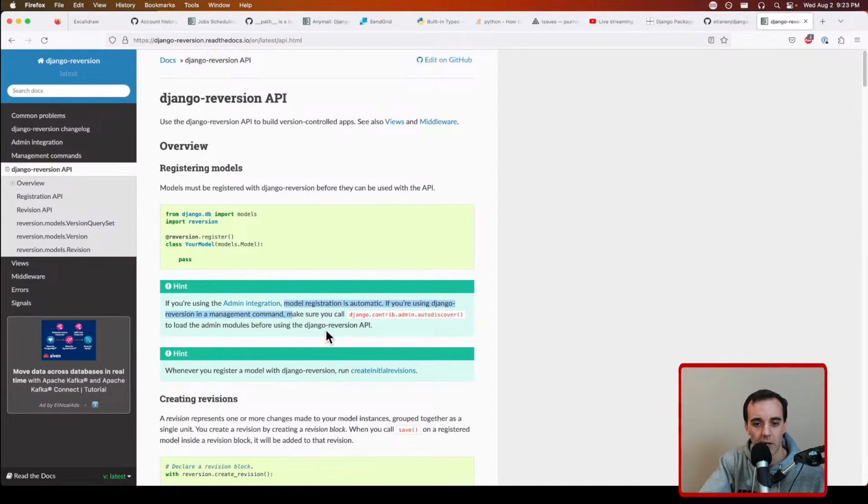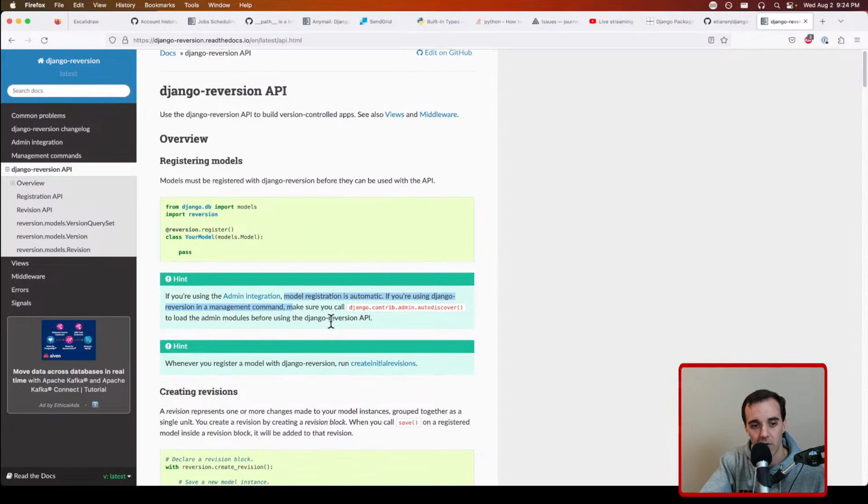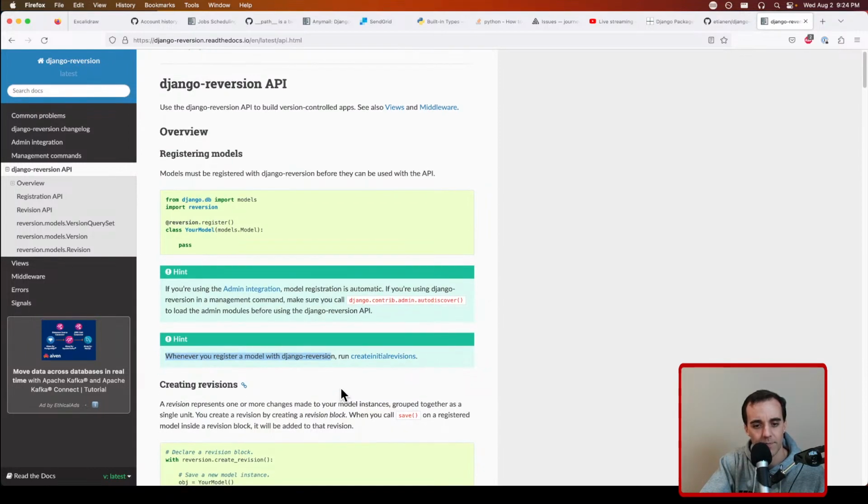If you're using Django reversion in a management command, make sure you call autodiscover. Huh. Whenever you register a model with Django reversion, run create initial revisions. What if it's a new model? Does that include a new model? That'd be kind of annoying, like if every time I wanted to add something historical, I had to do that.